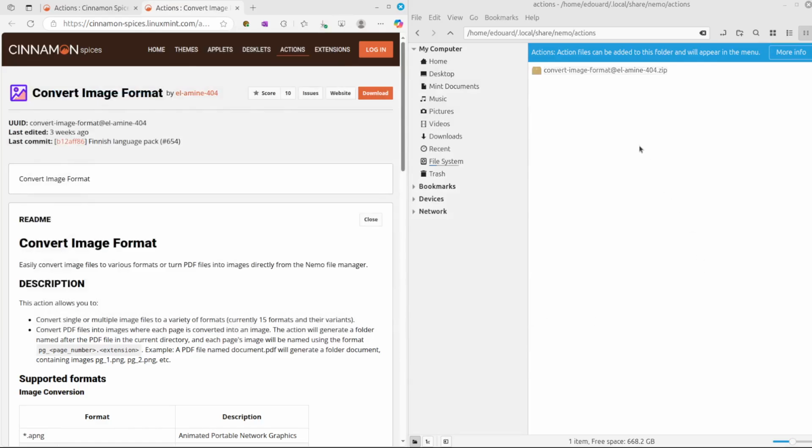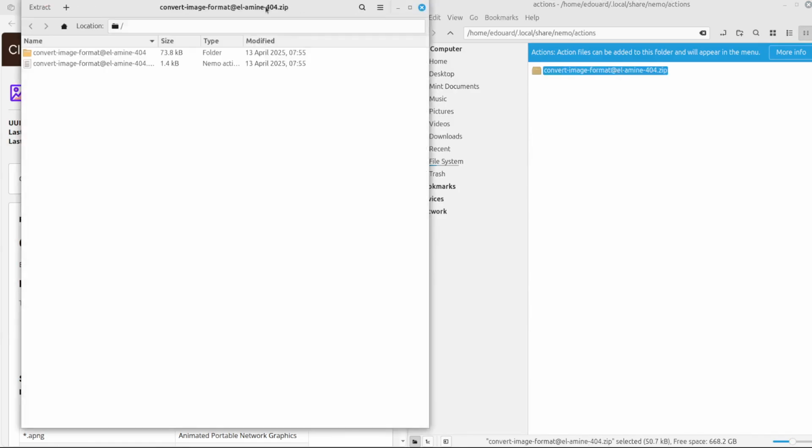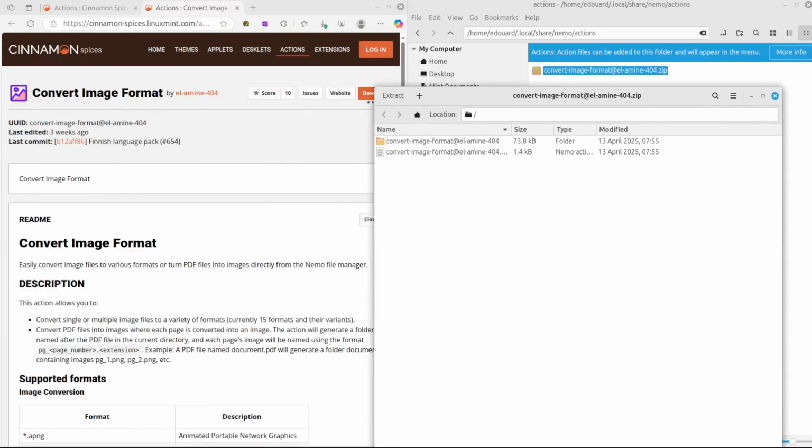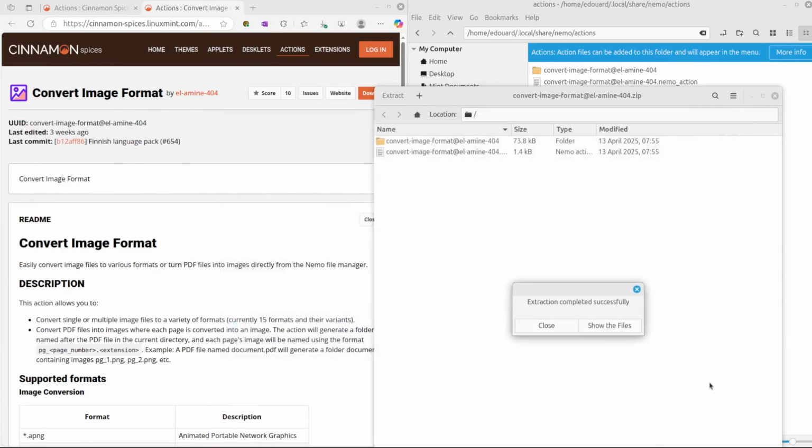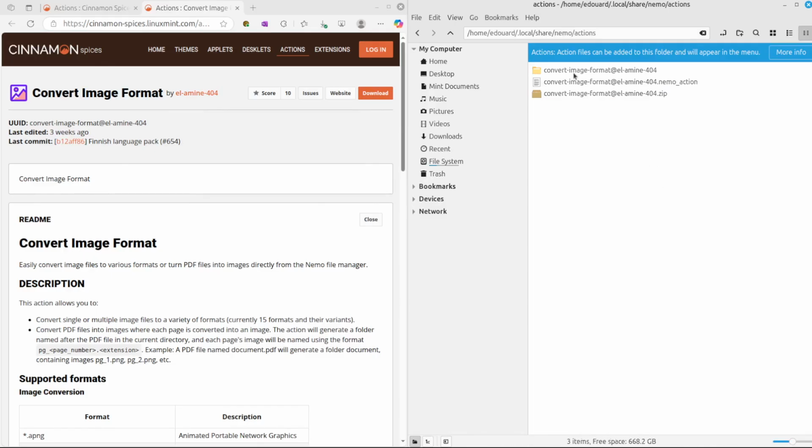So on the right hand side, we're looking at our File Manager. Let's click that. We can extract that app in the same location, extract, and we'll close. Now, since we've extracted the information from the zip file, the compressed file format file, we can simply select that and delete it. So that's the hard part.